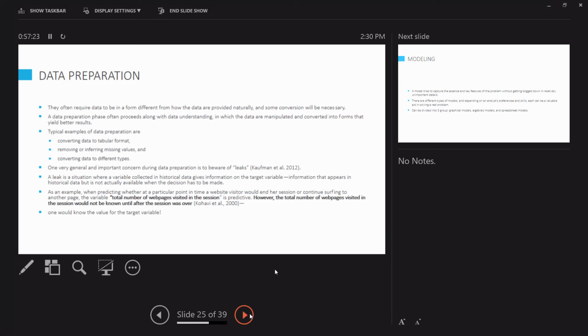What is a leak? A leak is a situation where the variables collected in the historical data give information on the target variable. Look at the last example: when forecasting at a particular point in time for a website visit, the variable we want is the total number of web pages visited in the session.